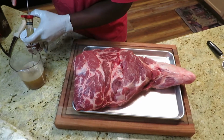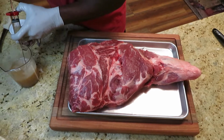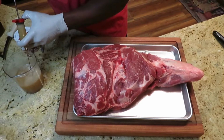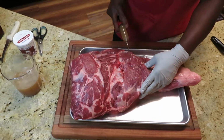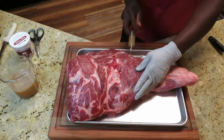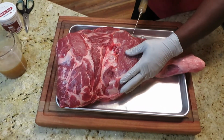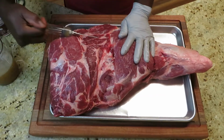I have got some of the fancy injectors. They just don't work for me. I always seem to come back to my disposable syringe. And right now I'm using a 15 gauge 8-inch needle. Something that I can control, something flexible. I can move it around. And this is how I inject all my meats.